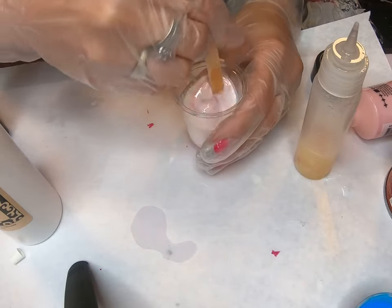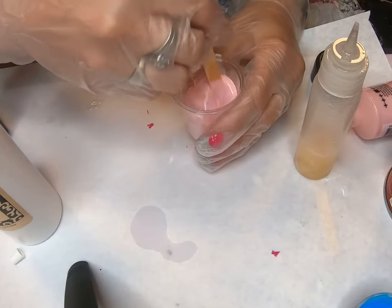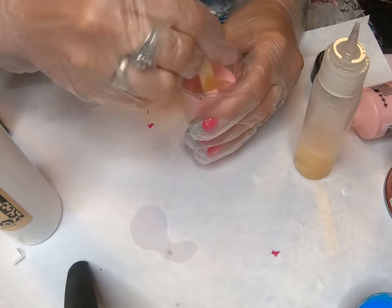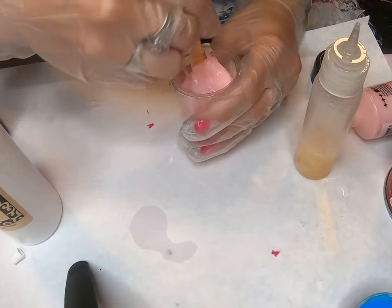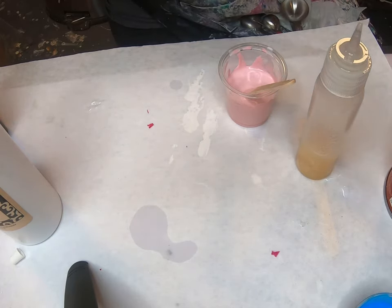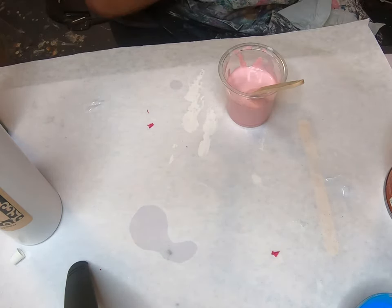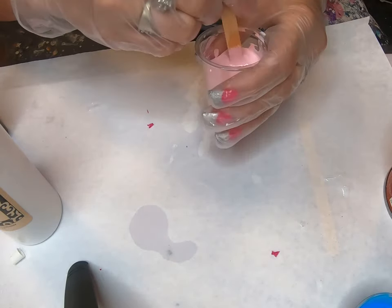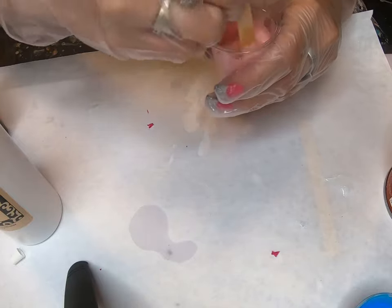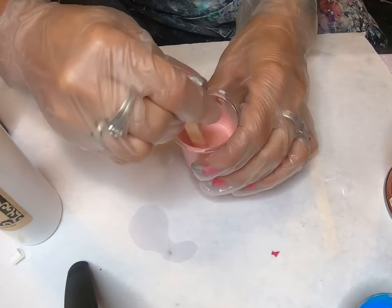Okay, so now we are going to stir this up. And you want to stir it really good. You almost want to whip it, like if you were making homemade whipped cream or homemade ranch or pudding. Just whip it good. Some people add in ink, which basically helps the color be more vibrant, but it can also thin it out, so be careful with doing too much ink. A lot of people just add maybe 5 drops to this amount, but I don't have a pink ink for this particular cell activator, so I'm not going to do it. I'm just going to do it as is and whip it up real good.